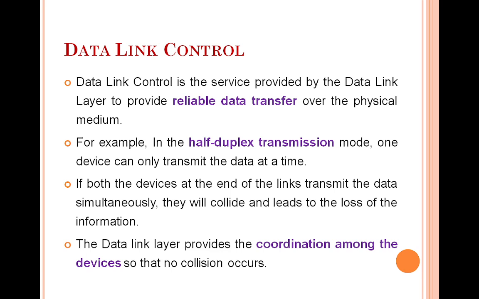Now before we go for the discussion about the flow control techniques, we may have already discussed the different kinds of layering concepts that we use in the OSI model. There are 7 layers in the OSI model. Let us recollect the names of the layers: physical layer, data link layer, network layer, transport layer, session layer, presentation layer, and application layer. So in this data link layer is where we are going to apply the flow control techniques.